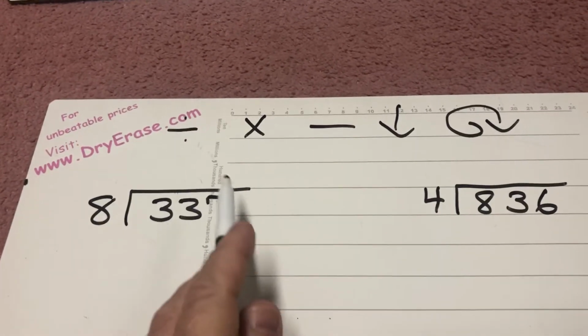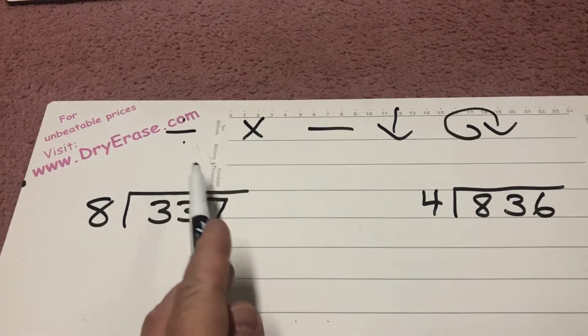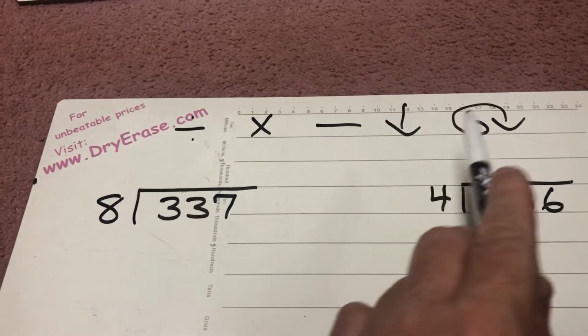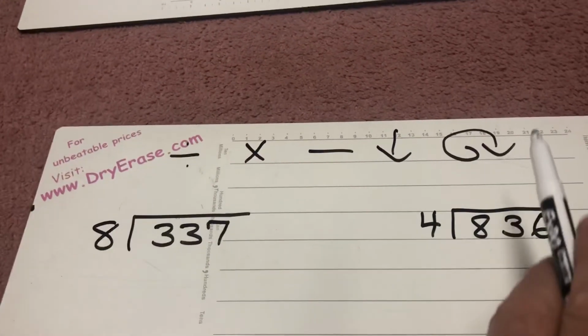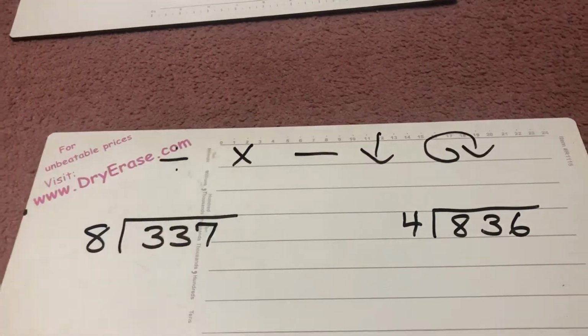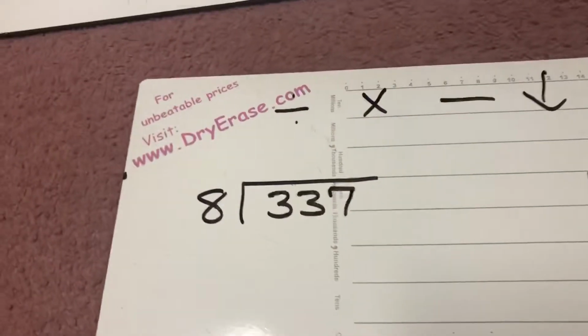But I want you to pause, write it down, or whatever you need to do again to remember this order of divide, multiply, subtract, bring down, start over. And if you start over again, you've got to divide, and a number's got to come up here. And so we'll kind of review that as we're going.